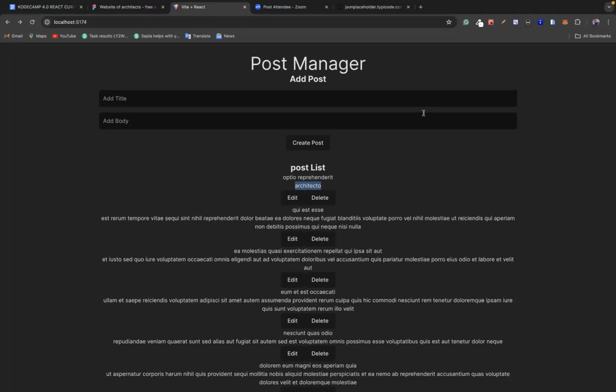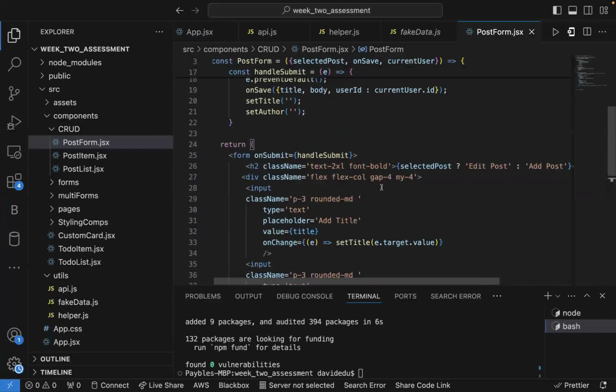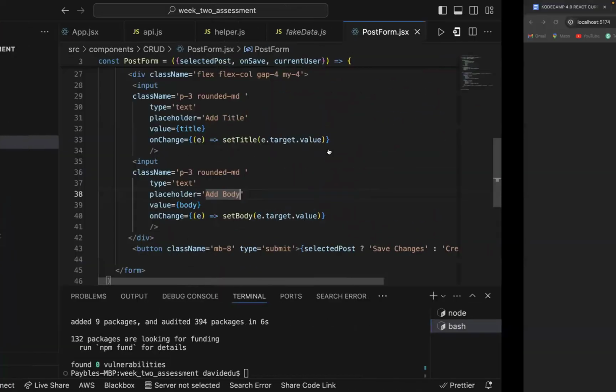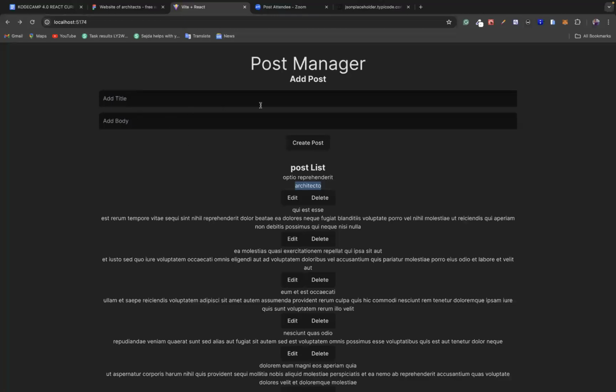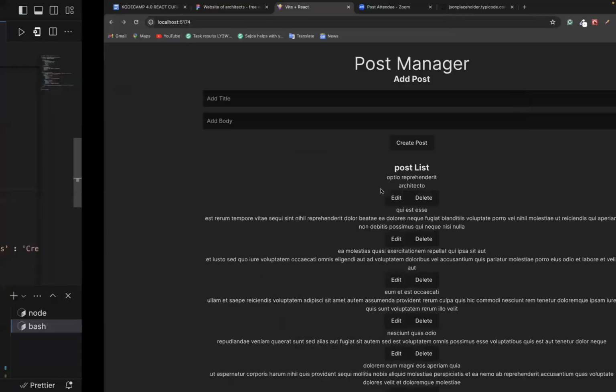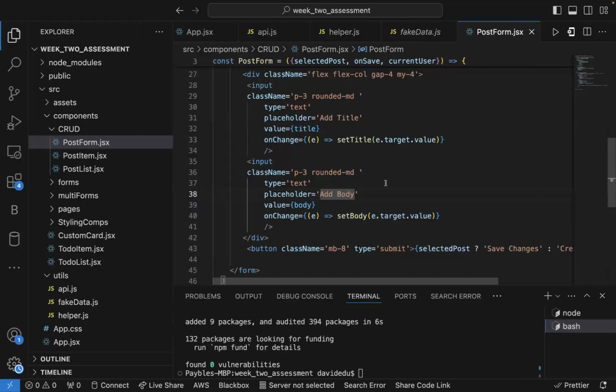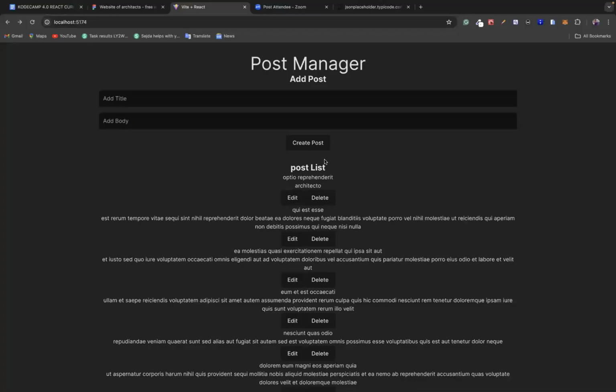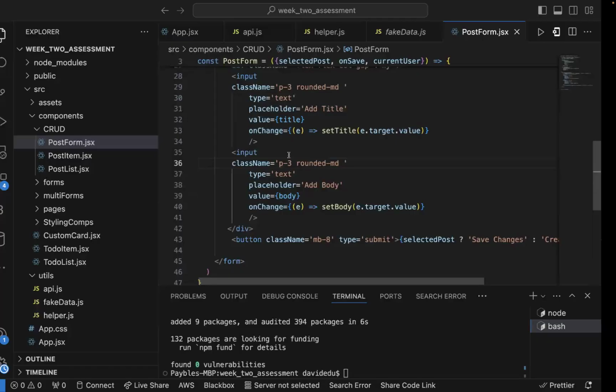What we can do now is make it a little bit more readable, right? As you can see, it's not really nice to the eyes. So we can just do a little bit of styling rather. I think our input fields are good.